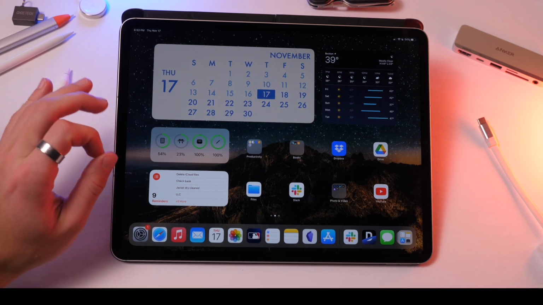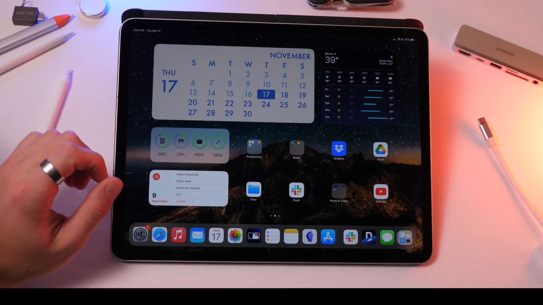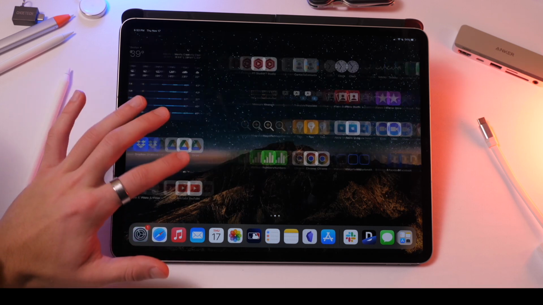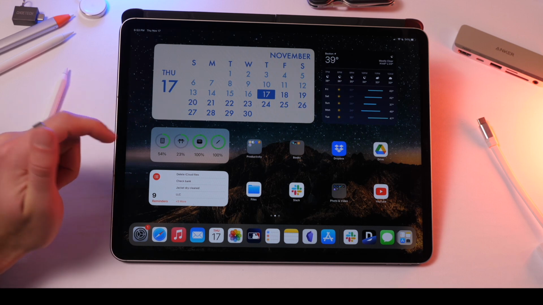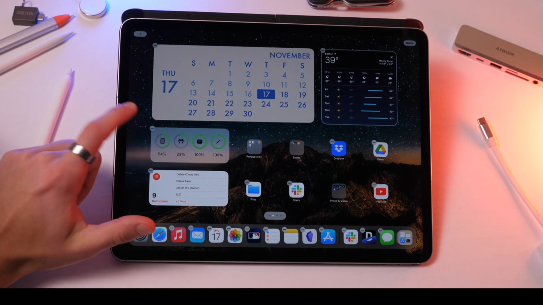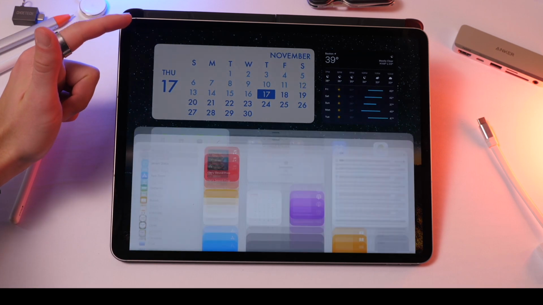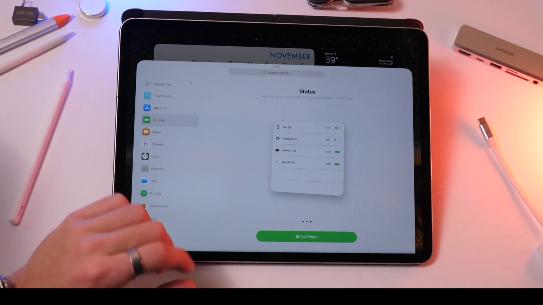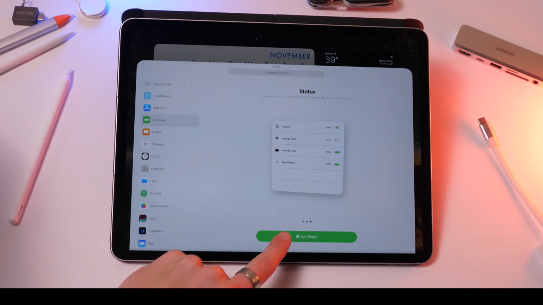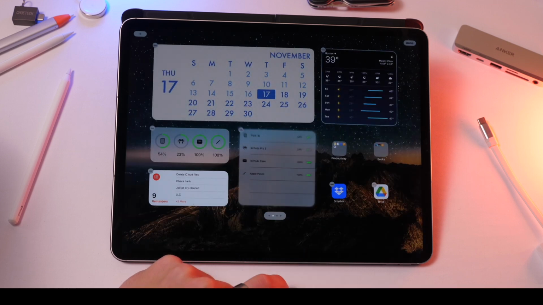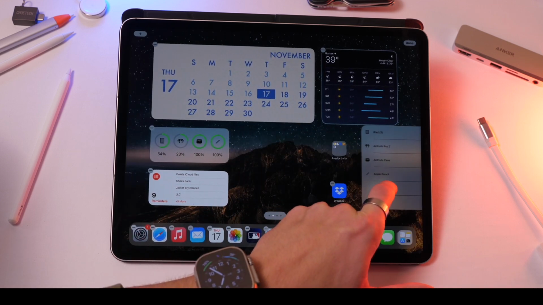Okay, next I want to do some more intermediate settings and customizations. So if you want to add cool stuff to your home screen like I have here, you can add widgets. Add widgets by holding down on your home screen and clicking the plus button. Choose the widget you want, choose the size you want, and click add widget. And then that'll add that to your home screen, where you can drag it around to wherever you want.